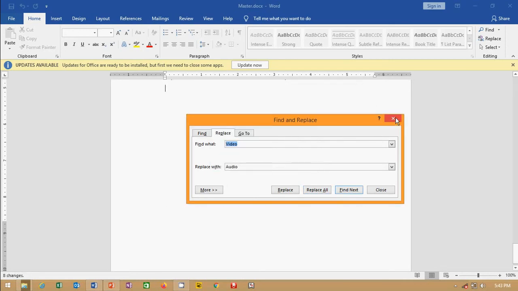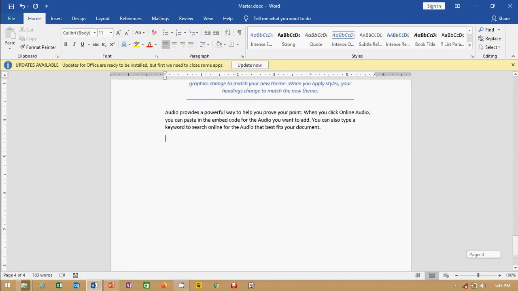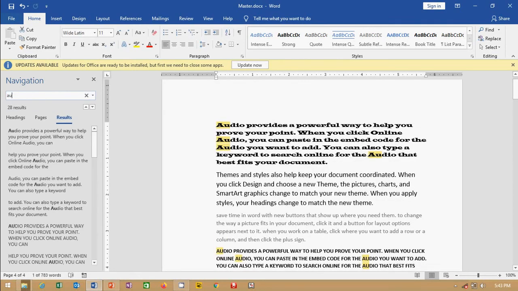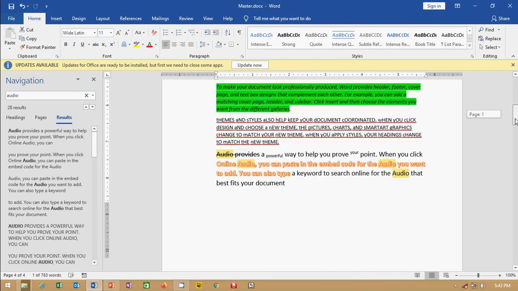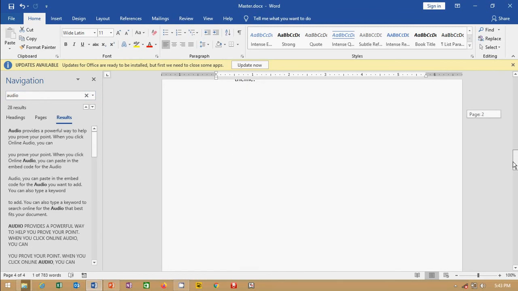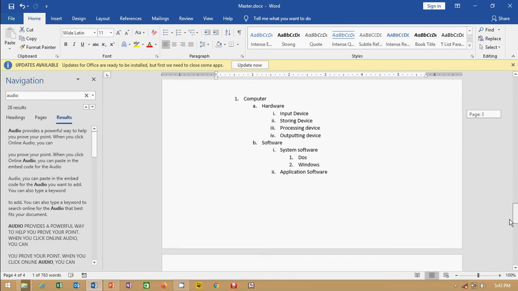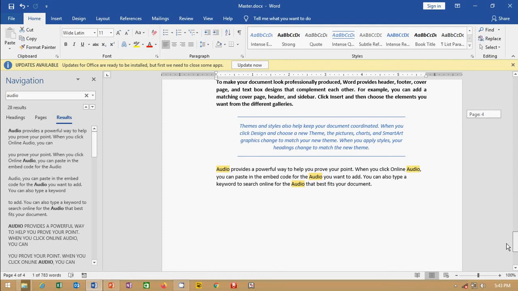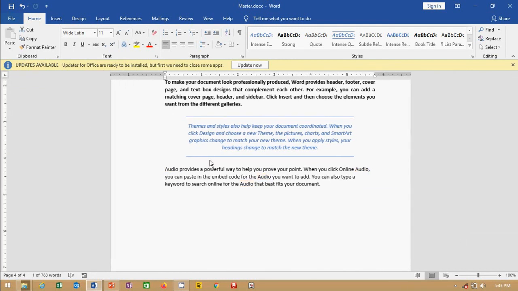It's very nice. Now if you are finding video words, no more video words will be found. If you put audio here, it will show many more audios. Previously some audio words were already in my document, that's why, including those audio words, these audio words are already replaced. Okay, so this is the way we can do it.